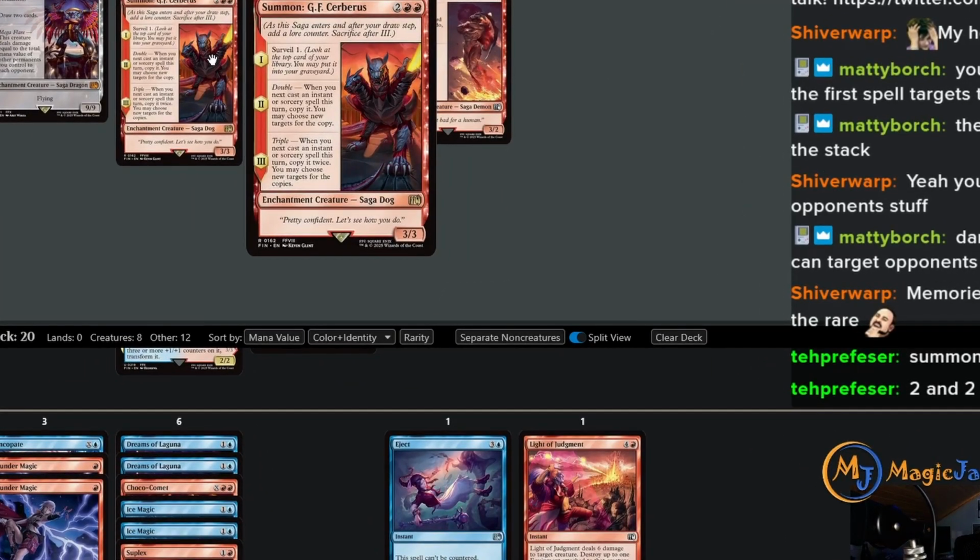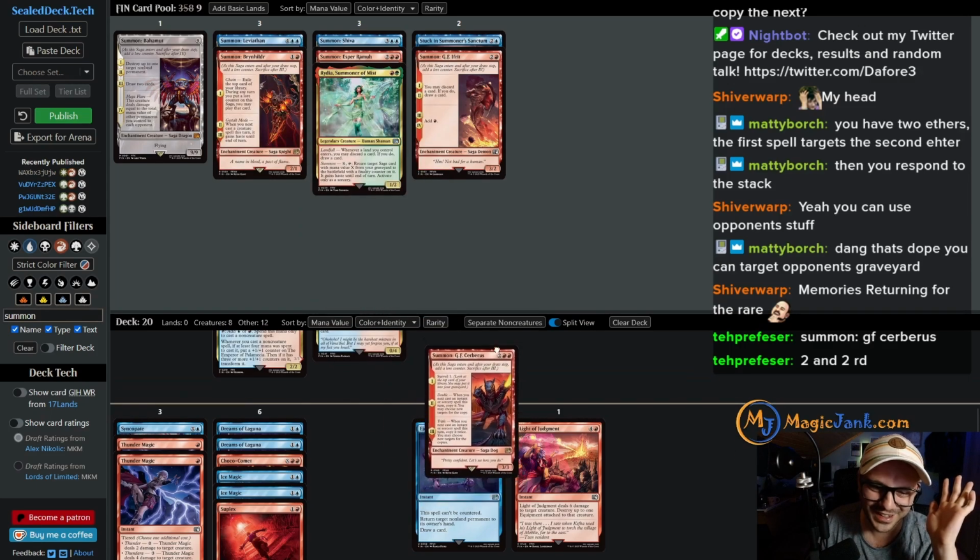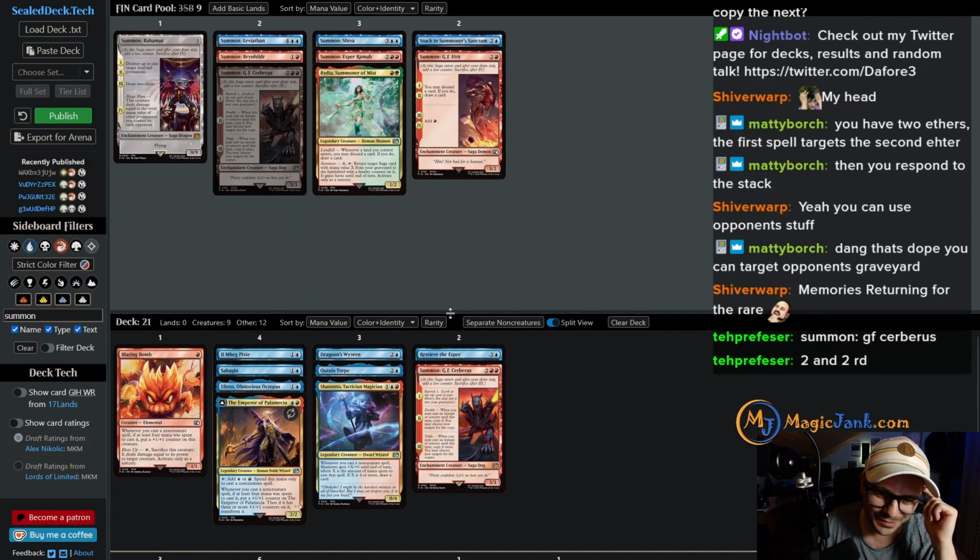So, when you cast your next instant or sorcery spell, copy it. Okay, so you just copy, and then when you cast your next one, copy it twice. Oh, what? It's still a Hill Giant that surveils, and only surveils if they have a removal. But yeah, okay, that's a fun card. It's a fragile but fun card.